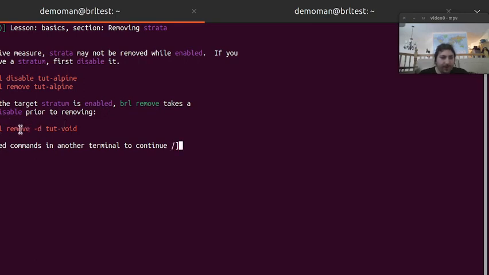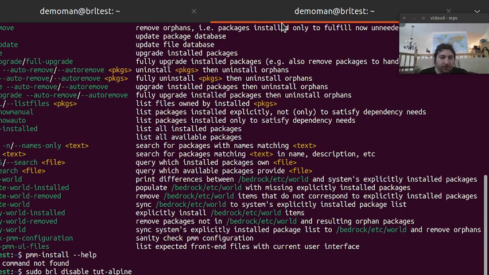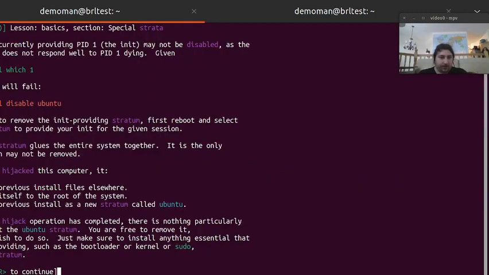We can also use -d for that as well, so we'll brl remove -d type void, and it shall be gone. Cool.